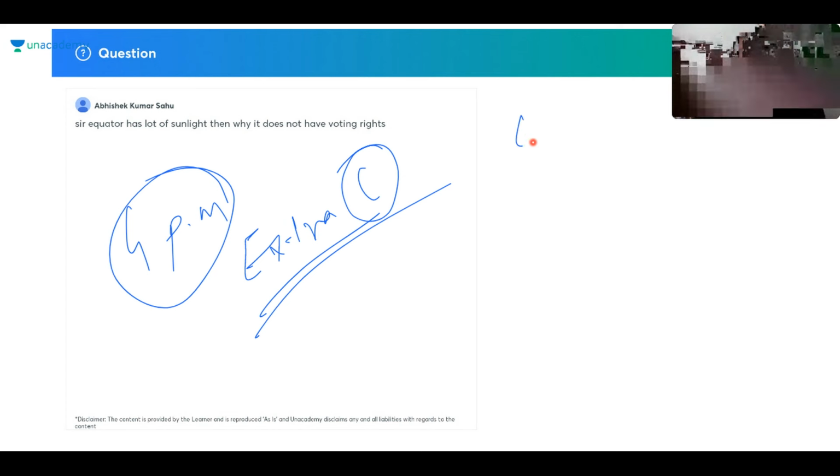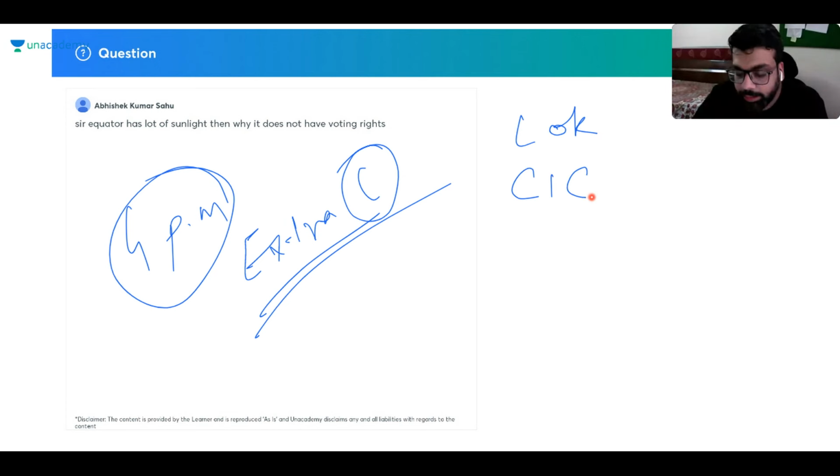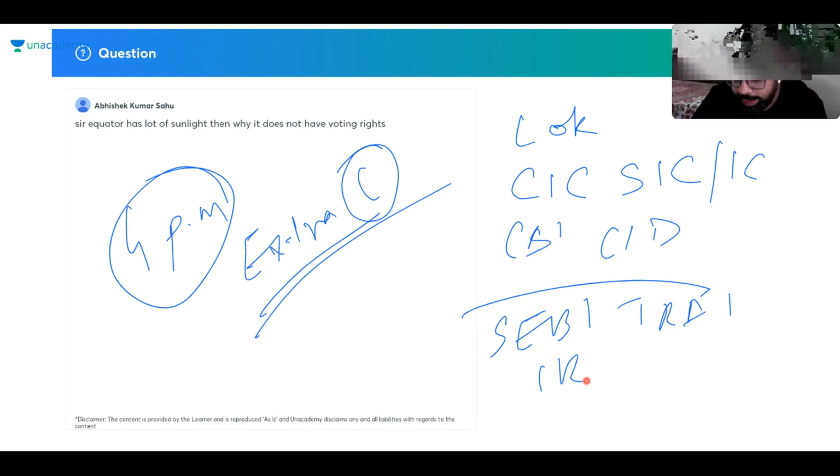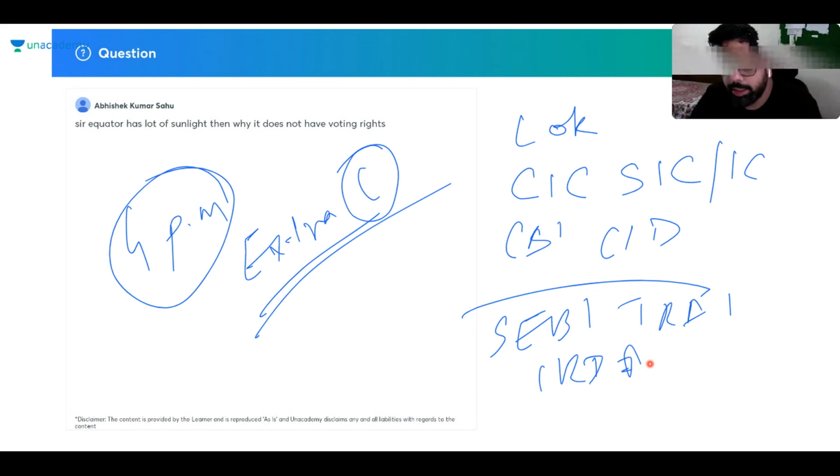So I will cover things like Lokpal, the Central Information Commission, the State Information Commission, the CBI, the CVC, a couple of statutory regulatory bodies such as SEBI, TRAI, IRDA. Just two to three lines on this because these are also asked in this exam.